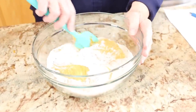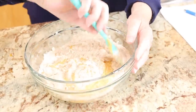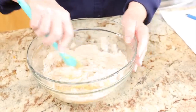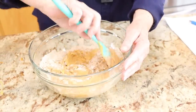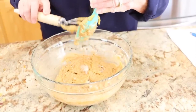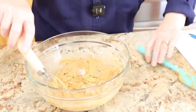And we mix these together. It's nice to have different ways of mixing ingredients together. Now that I have them almost all together, I'm going to use the Danish whip again.